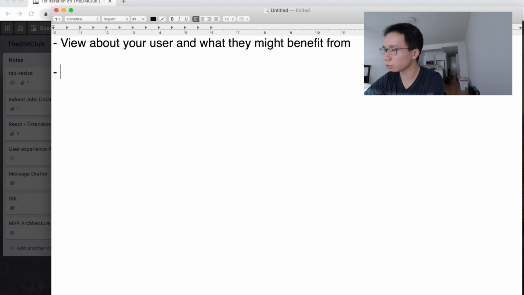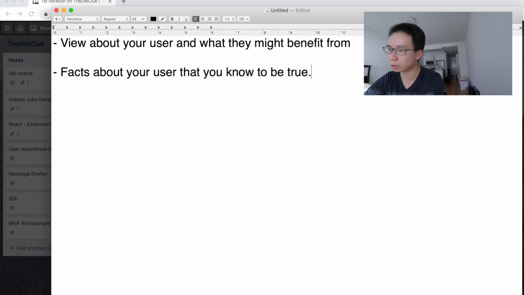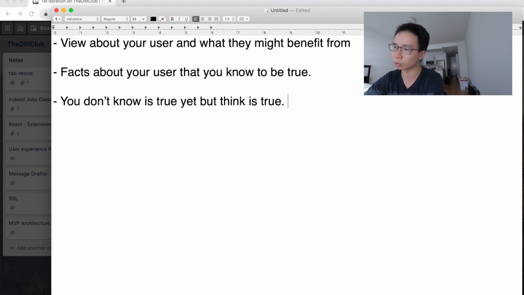Then you should also have some inclusion of facts about your user that you know to be true, and then something that you don't know is true yet but think is true, which is really the assumption you're trying to make. So have a view about what your user might benefit from, which is part of what you don't know yet.